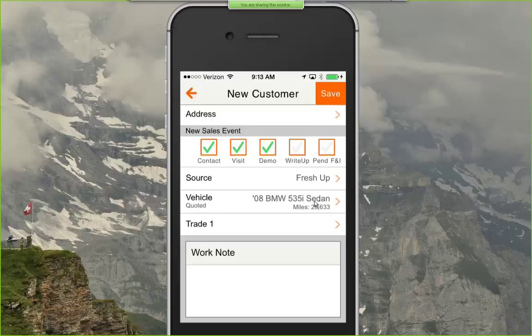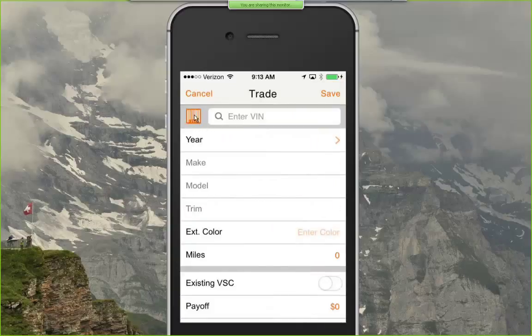All right, this next box here is for adding the trade, and this is one of those fun little time-saving features. I hate keying in VIN numbers. I always get it wrong, even when I have a full keyboard on my computer. It's a lot of digits to type in. So if I need to add a trade from my mobile, I can just tap into this trade section, and then from here I have this little icon, this barcode icon.